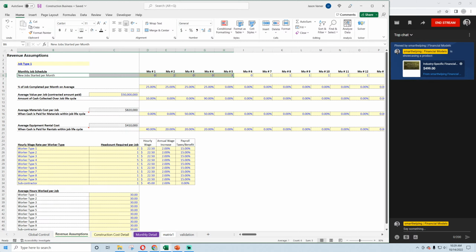One second. Let's look up something here. And it shouldn't be too hard to build this out. Once we do it for one job type, the other two will be pretty straightforward.